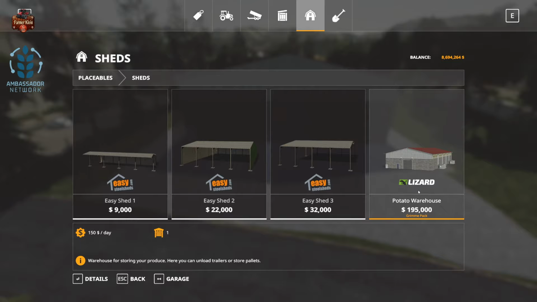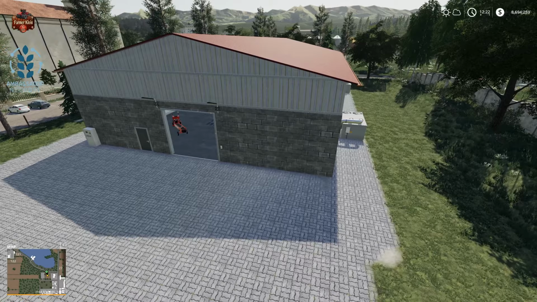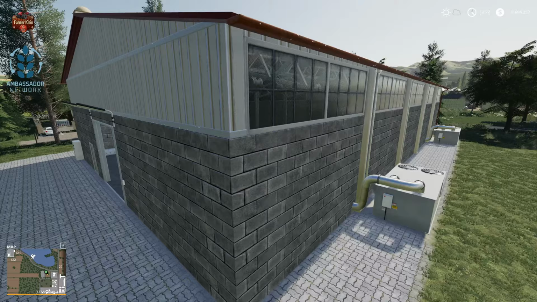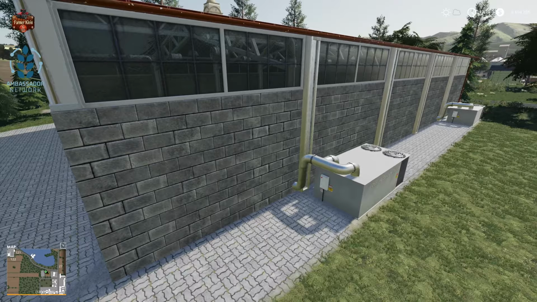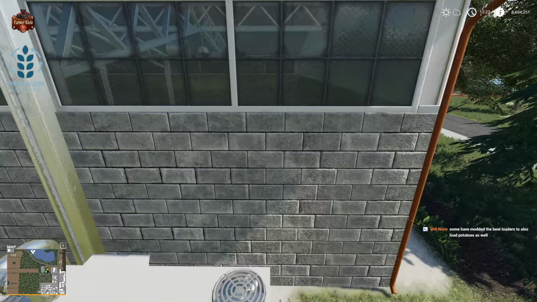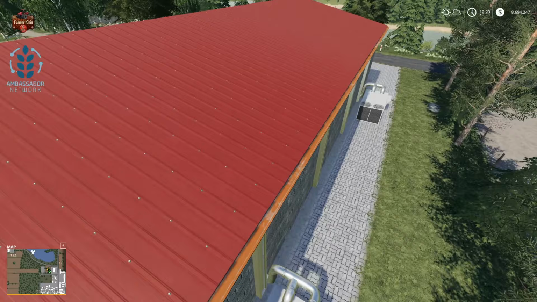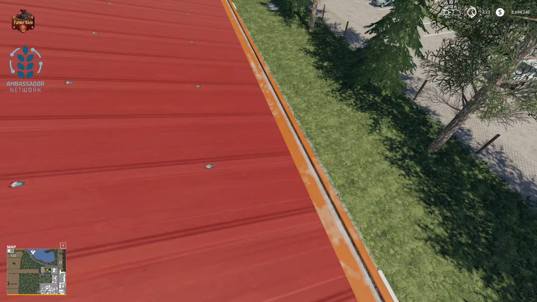$195,000 potato warehouse. Yeah. Right here. That is right there. Now, I've painted this. I've done a little bit of landscaping and painting to make this purdy. So you got your building. It's nice block and wire in the glass. We got a cooling system set up for the potatoes. There's details on this building, really cool.